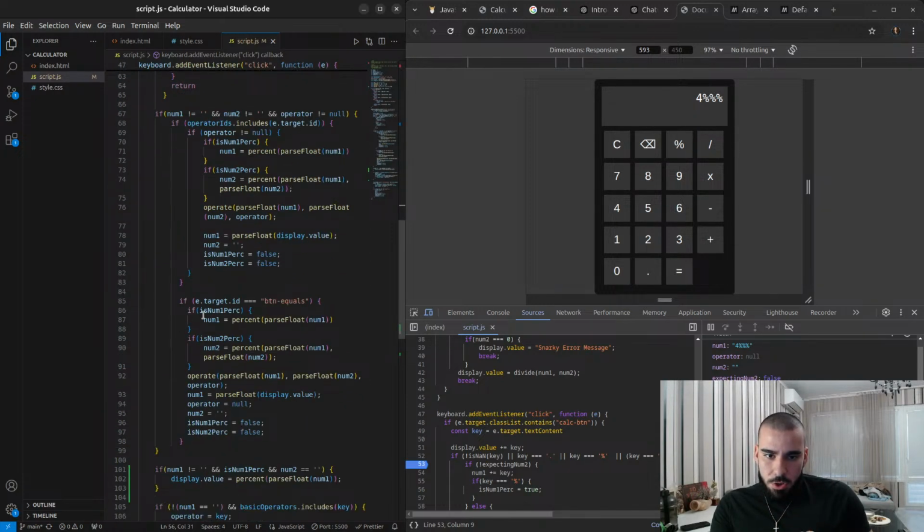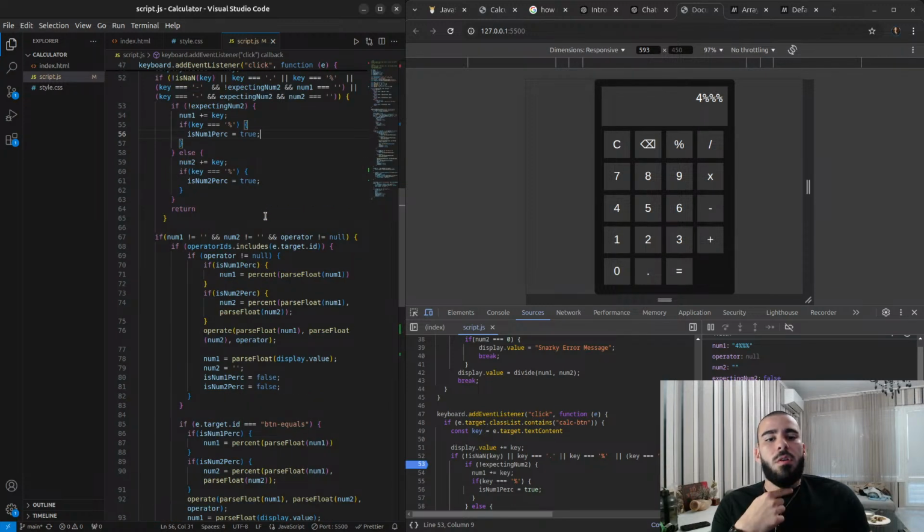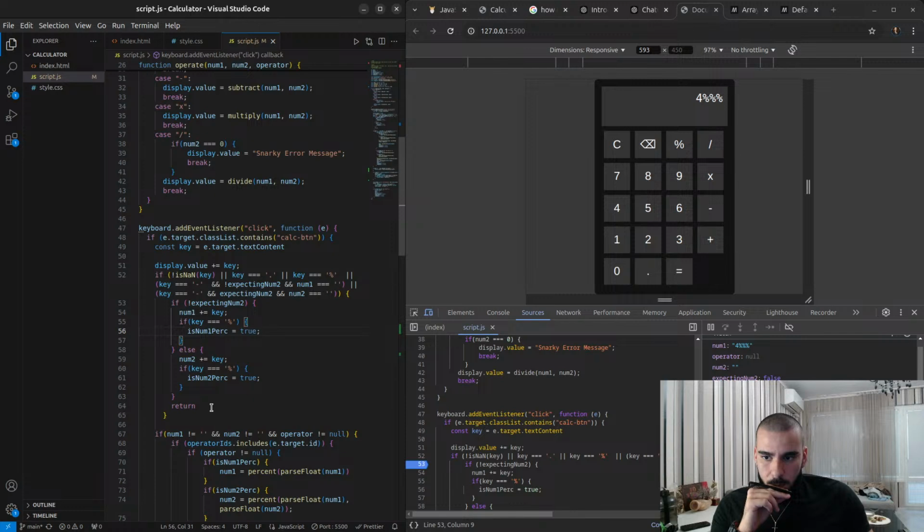And where do we check if num is perc, if operator includes? So this is only for the calculations, but we should check somewhere if the number is already a percentage.